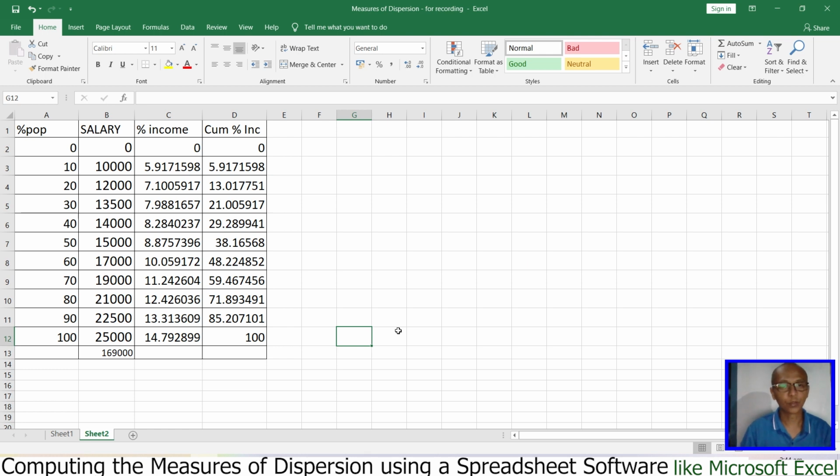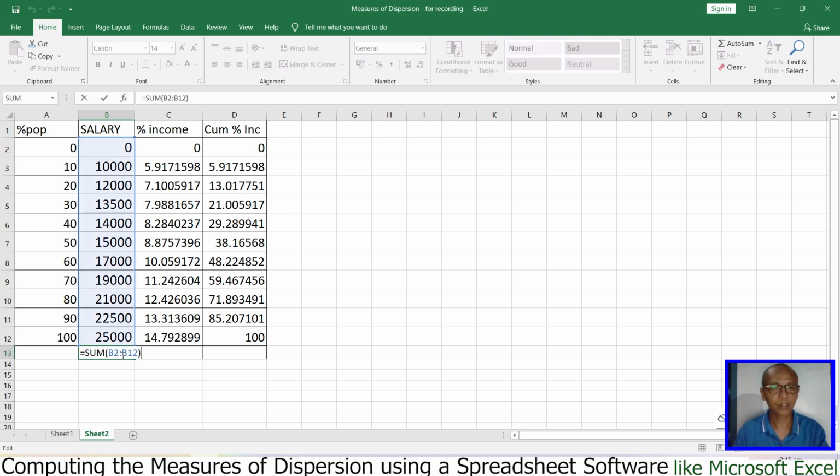Now we proceed to the Lorenz curve. The Lorenz curve is normally used to show inequality of income or wealth or in other systems. So for example, we have this data set. We have the percent of population and then their corresponding percent of salary. First, we need to get the sum of the salaries.